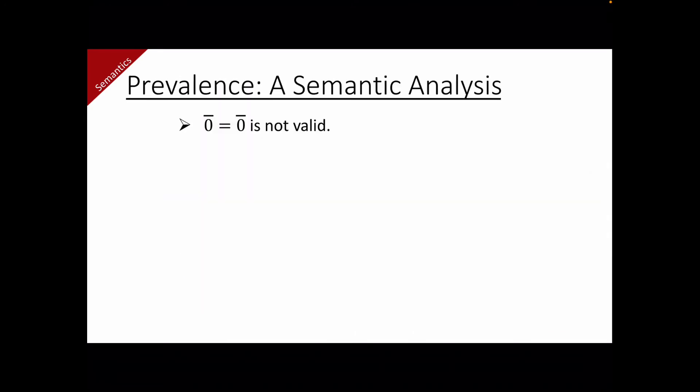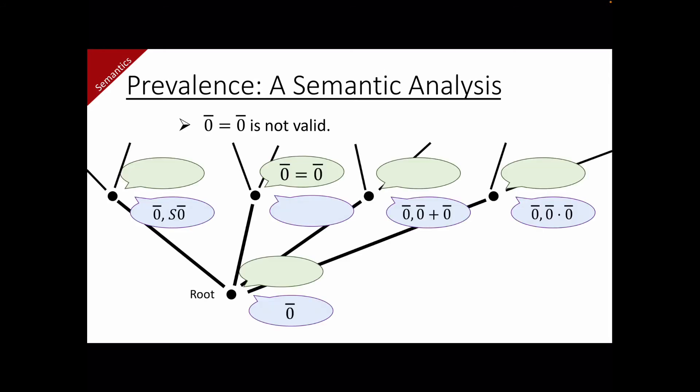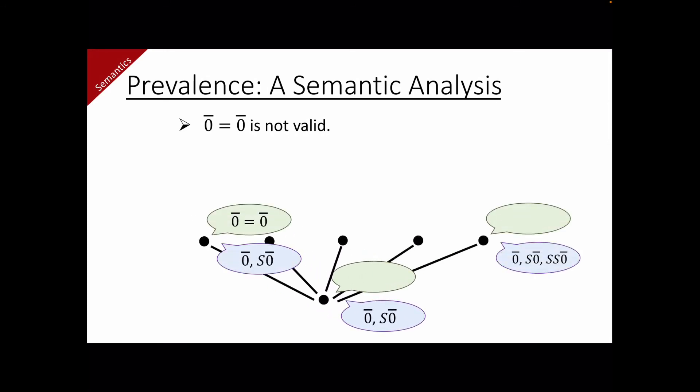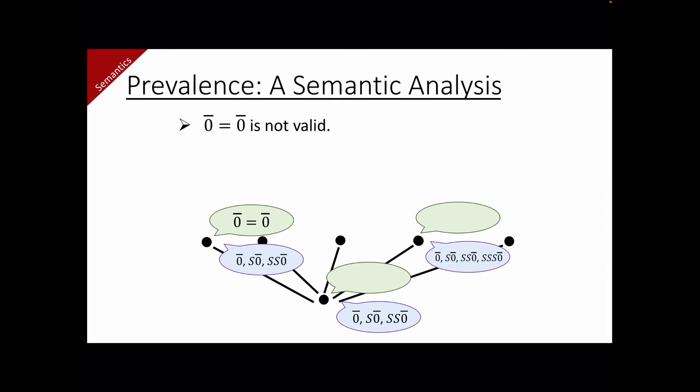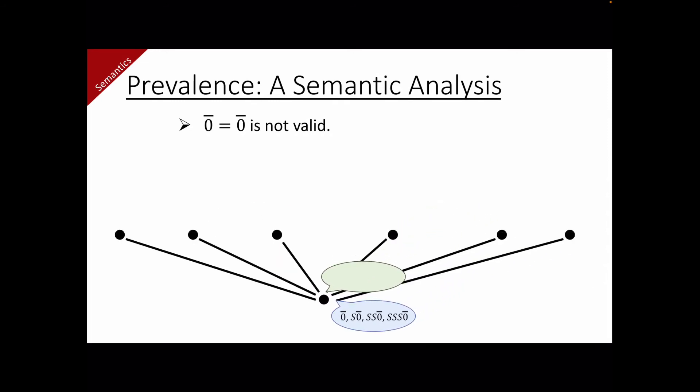Here I'd like to point out one thing interesting about this semantics. Even the easiest formula 0 equals 0 is not valid. So one may think that validity of this semantics is rather a strong property. But we can invent a very useful intermediate property of a formula. Prevalence, by which I want to mean almost everywhere, almost valid. Now, let us look into the model again. It is true that we can even keep avoiding getting 0 equals 0 forever. For instance, starting from this root, we choose this node, and again, avoiding 0 is 0, we get this node. And again, avoiding 0 is 0, we choose this. And we continue. So it is true that there exists a path on which 0 is 0 never appears. But as you may have noticed, 0 equals 0 is always an option. Namely, it is prevalent.